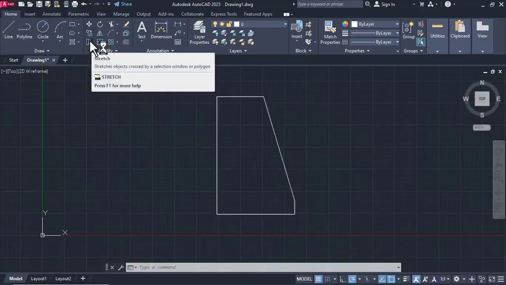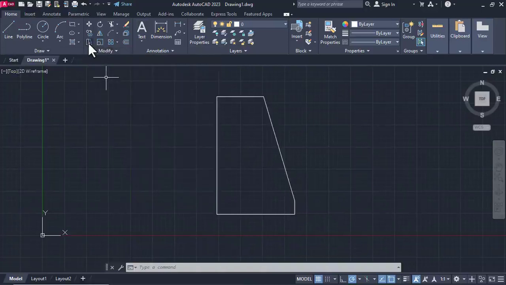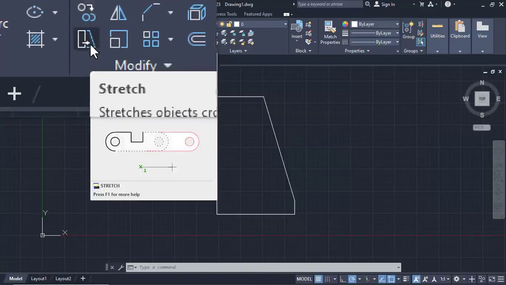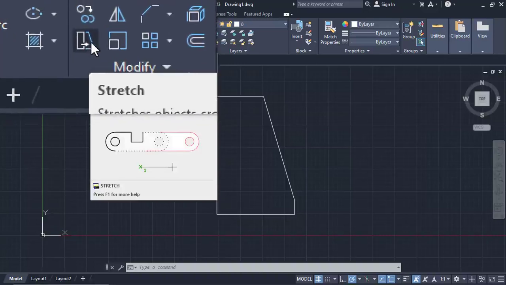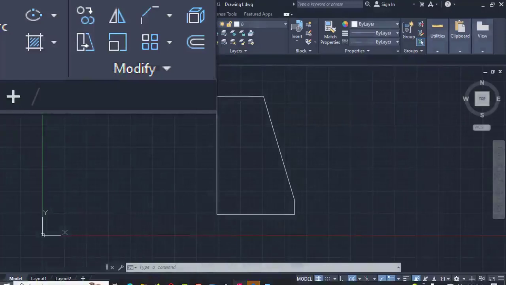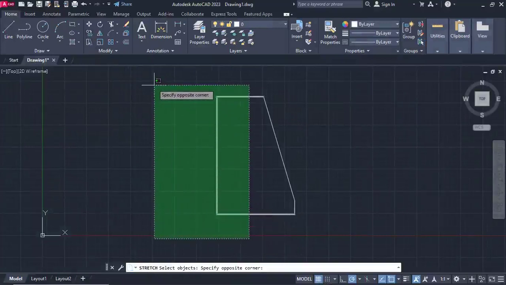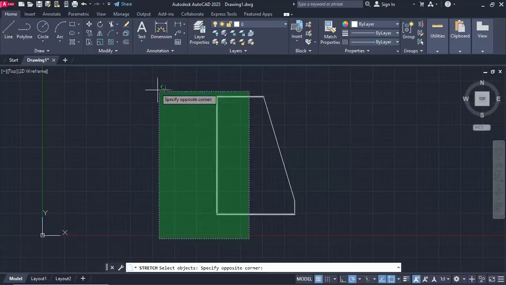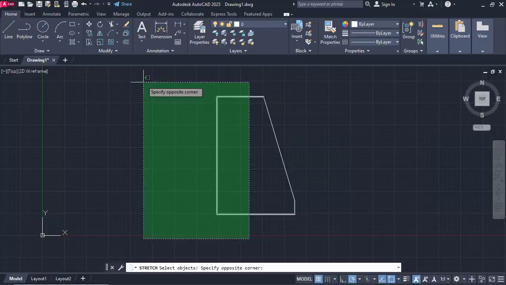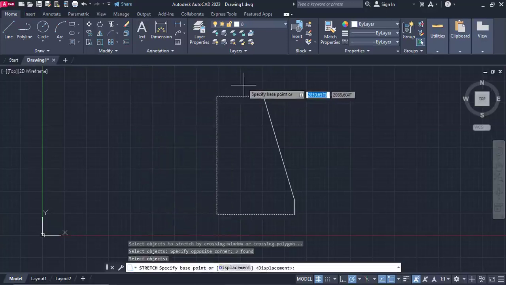And this is the stretch tool. A magnifier is coming on. This is the stretch tool. So click on the stretch tool, use the green marquee, select the point, the aspect you want to stretch, click on it. Now this point I have selected, that's the point that is going to stretch, not the entire object. So I'll click on it, hit enter, then stretch.